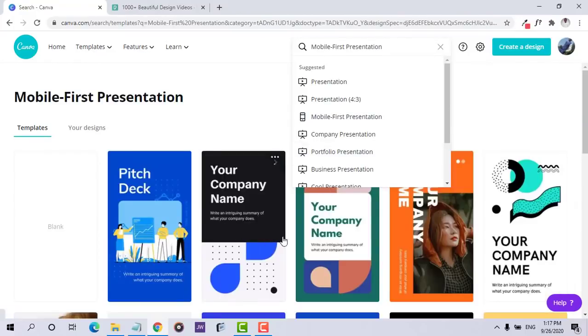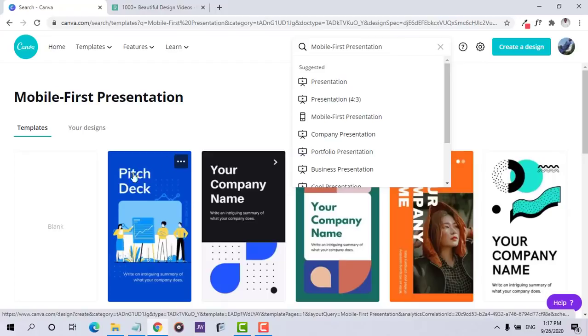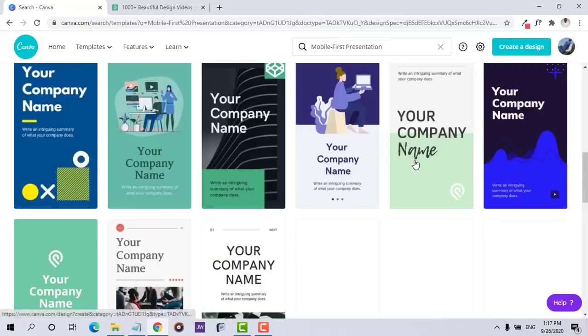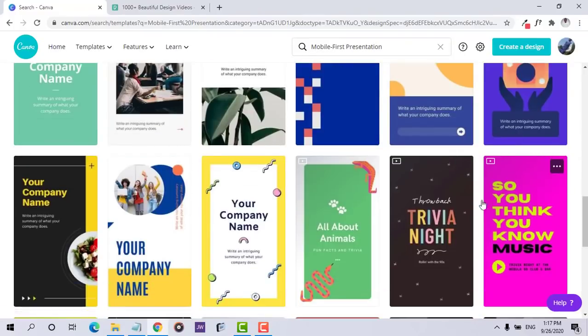As you can see, all of these templates have the shape of your mobile phone. Whichever one you choose, you can use to create a PowerPoint presentation that can be really nice for a mobile phone, I mean an Android phone or an iPhone. So let's look for a really cool one that we can use as a mobile first presentation slide.